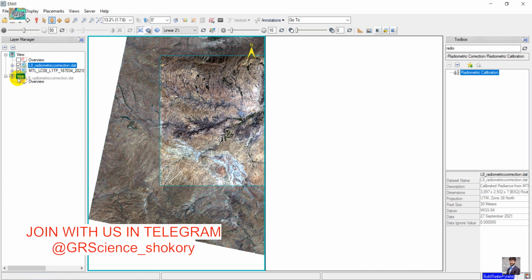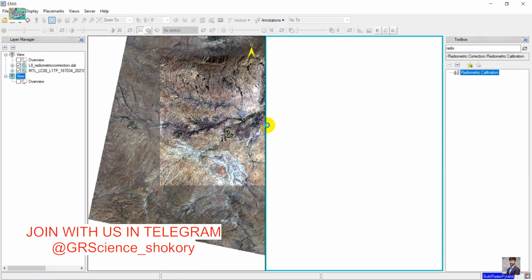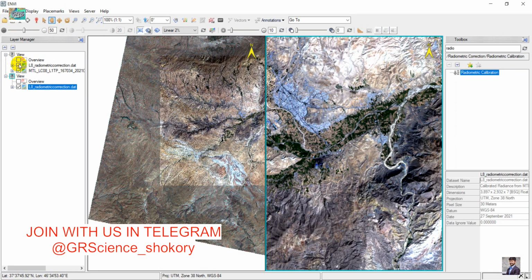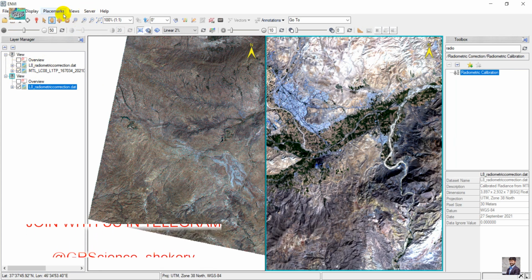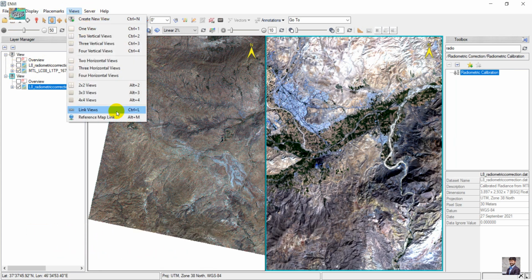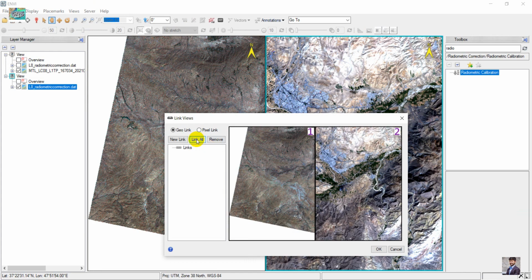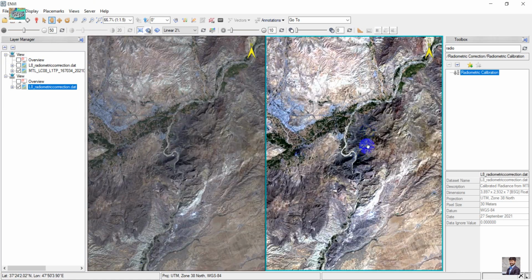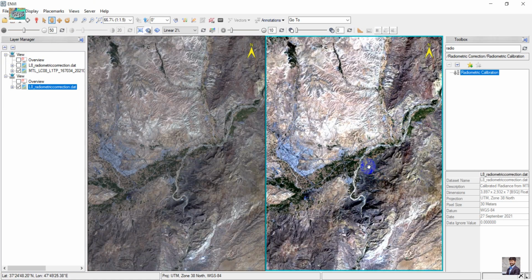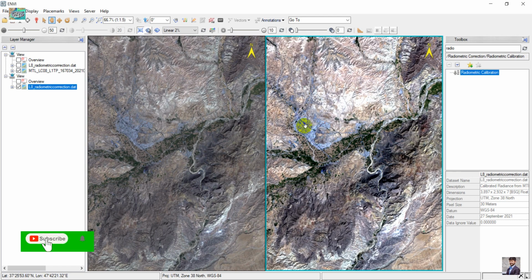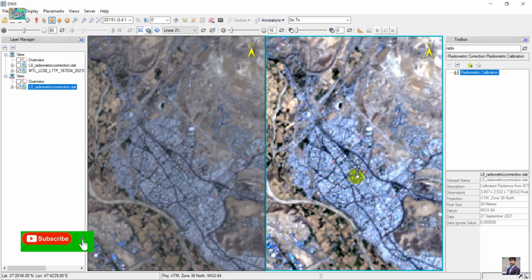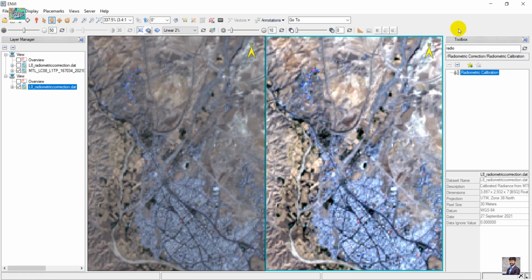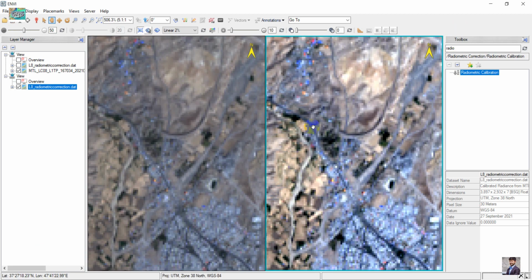Then in the view, link views, link all, just okay. You see this right image is the radiometric calibrated image. Here you can clearly see the difference, how the pattern changes, more scientifically.